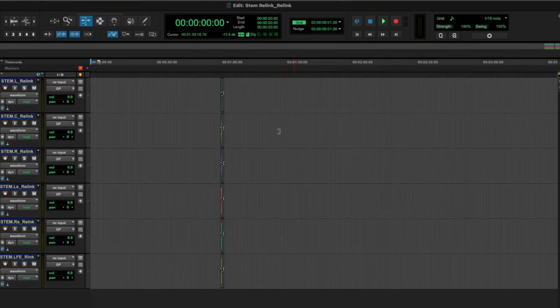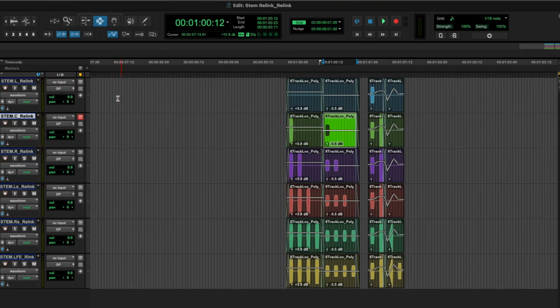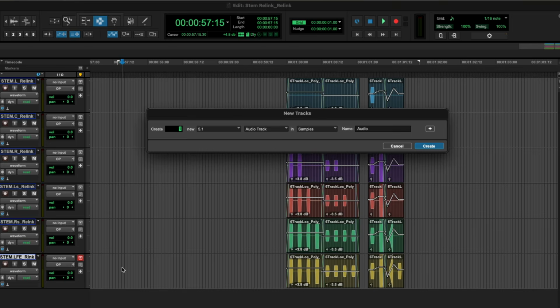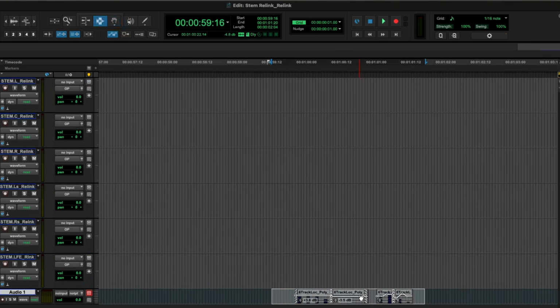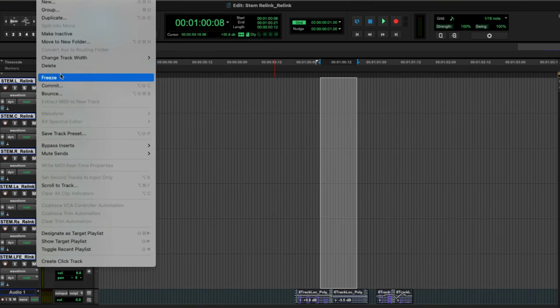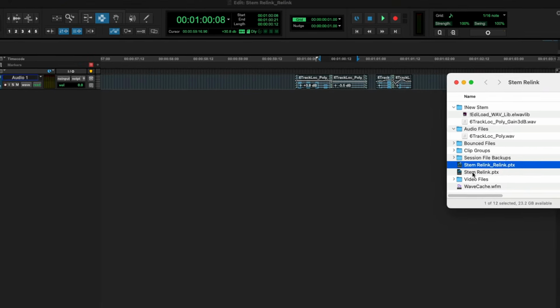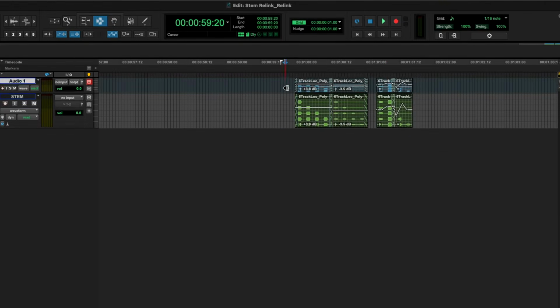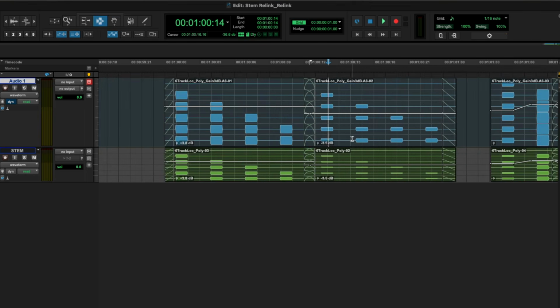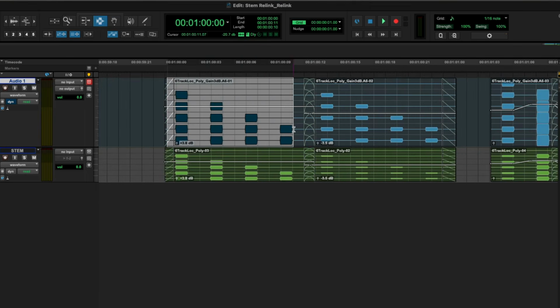When I open this up in Pro Tools, I can create a new 5.1 track and move the clips to this track. I'll now import the 5.1 track from the source session, and you can see all edits match and the audio in the new tracks have a 3 dB increase. This demonstrates how edited stems can be updated when the stems have been recreated from a new mix.